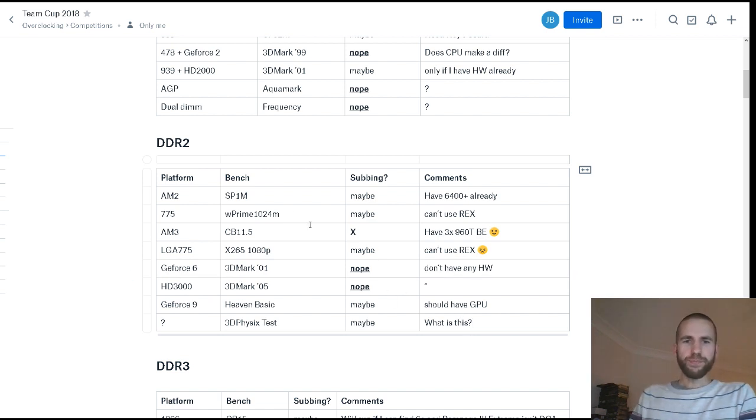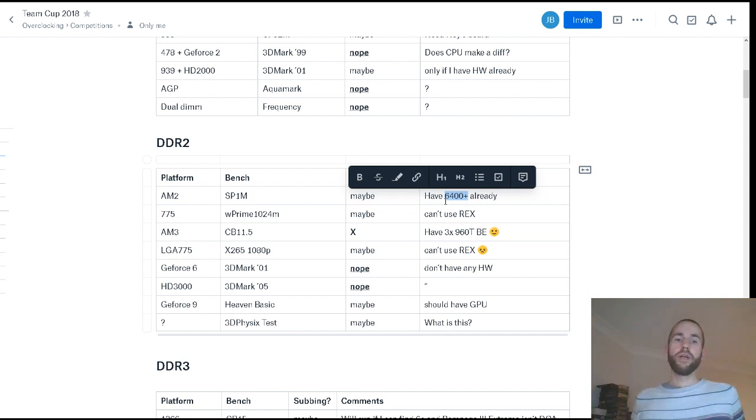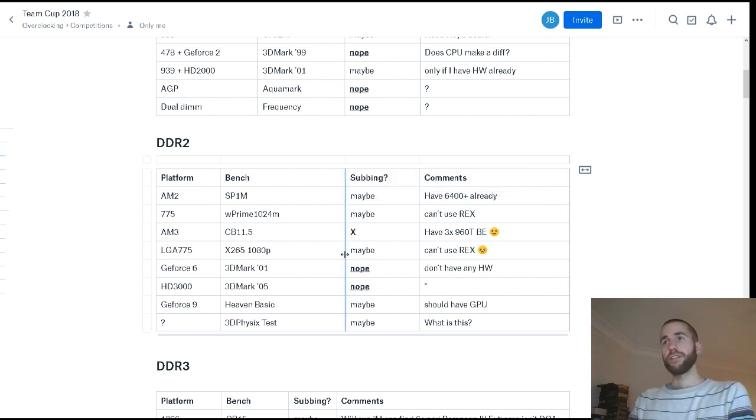Okay, DDR2. I have the 6400 plus, which is one of the best chips for this bench. So I'd actually like to bench SuperPi 1M on AM2. I have a feeling it would do pretty well on single stage or chiller. So I like that. The issue with 775 stages, so we have the wPrime and the x265 stage here, is I don't have a DDR2 board. Saying that, I will quickly grab a board and people can tell me if it's any good. I'll be back in a second.